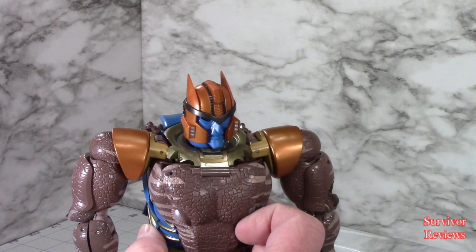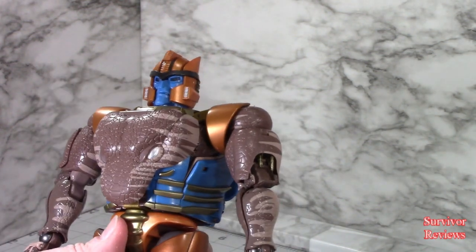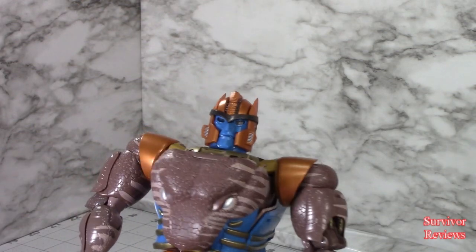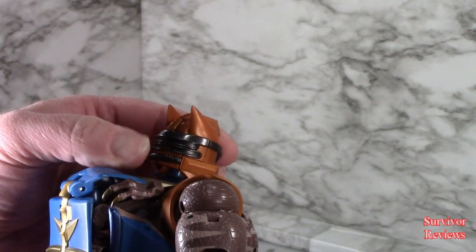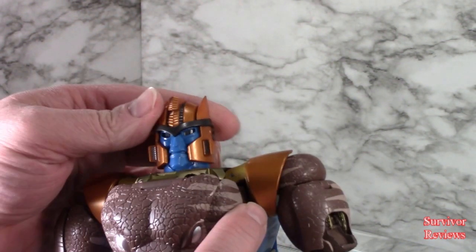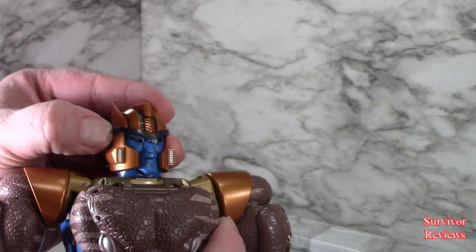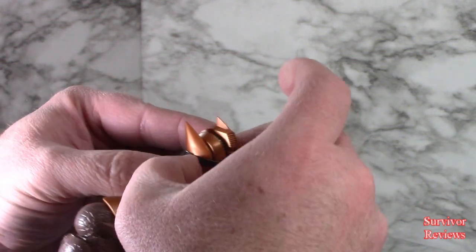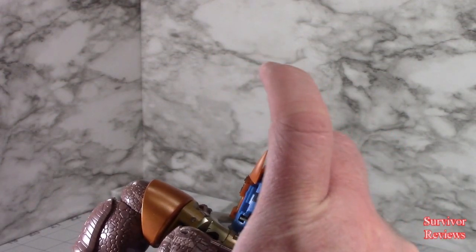Now for the figure himself — let's get that clear plastic out of the way. Initial impressions. Does he have light-up eyes? Because those are dead — you all see that? I don't feel a button or anything to push, I'll have to check that out, because that's just awful. If that's the way his eyes look, that's absolutely awful — I don't like that at all. Yes, he does have some type of light-up feature. Interesting. I'll fight with that later.